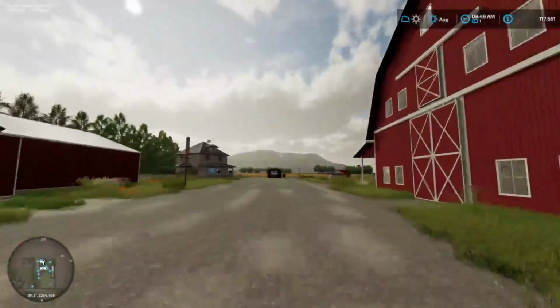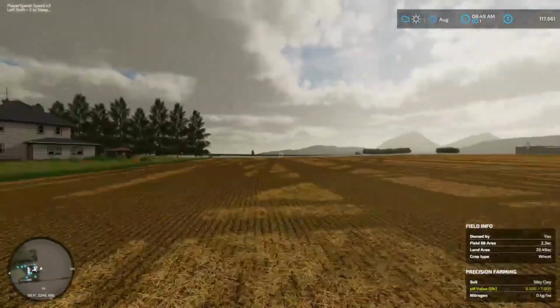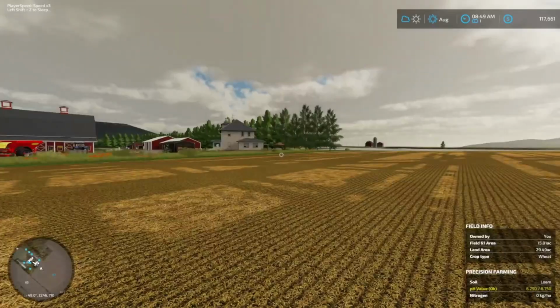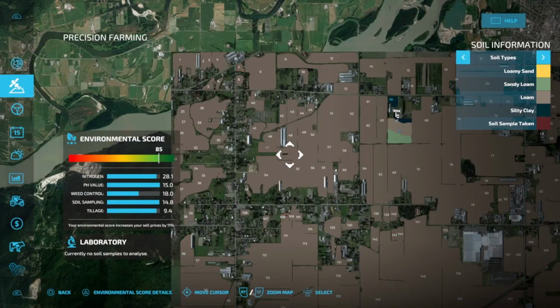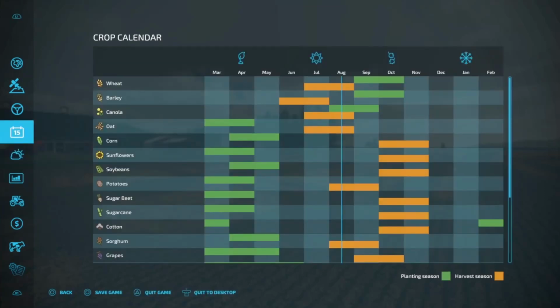Field's ready over there. I think we'll go ahead and, I think we answer our question, we'll throw some cotton in here. Once we're done with the cotton, we can figure out what else. Like I said, we could put barley in right away. So we'll do one good harvest of cotton there, get that baby taken care of, harvest it, throw barley in right away. And then we can harvest that again in June. Sorry, July, because it'll be in the second phase there.